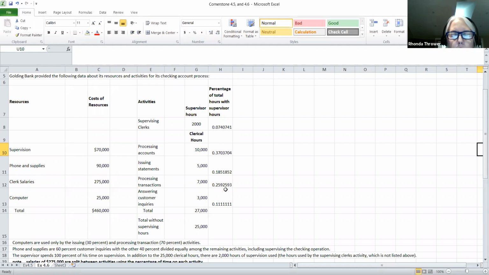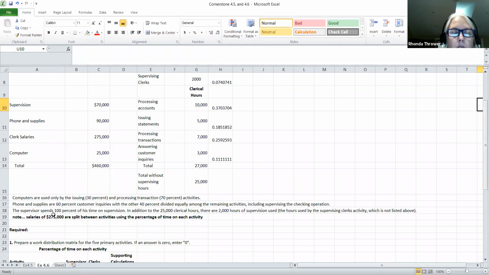I threw this extra step in because they did that in an example in your textbook, and I was trying to follow along with that example so you wouldn't get confused. But I don't think they used this at all in this particular problem, but you could have. So the main thing that you have to worry about is looking at the additional information and trying to decipher the way that they want you to split these overhead costs toward the activities.